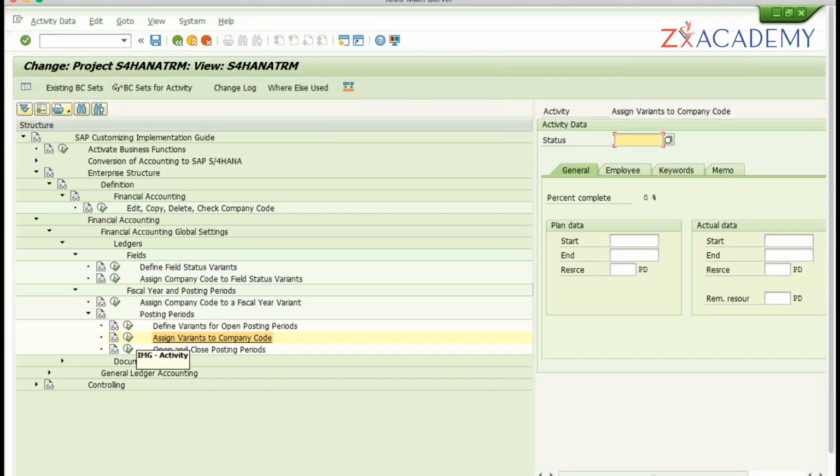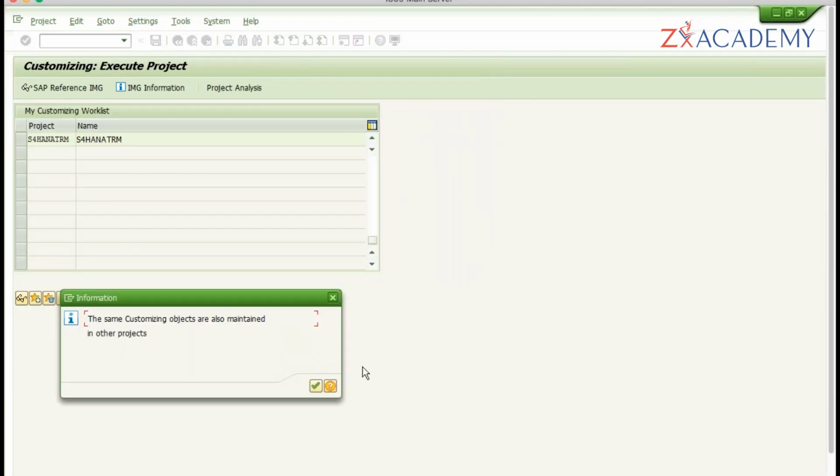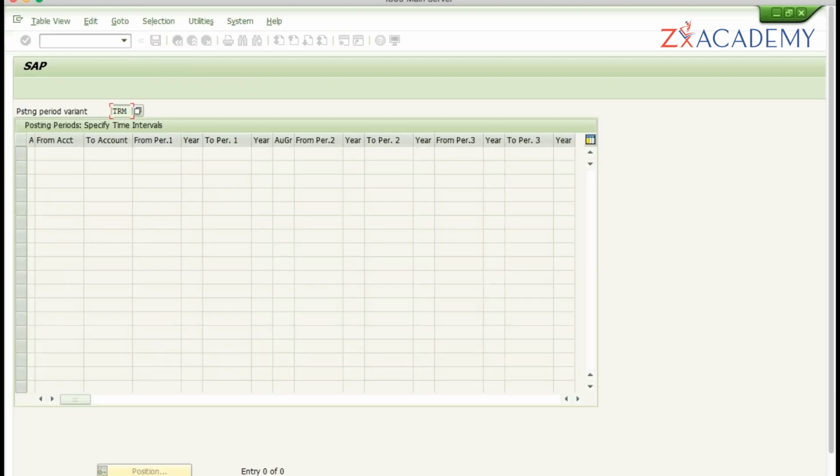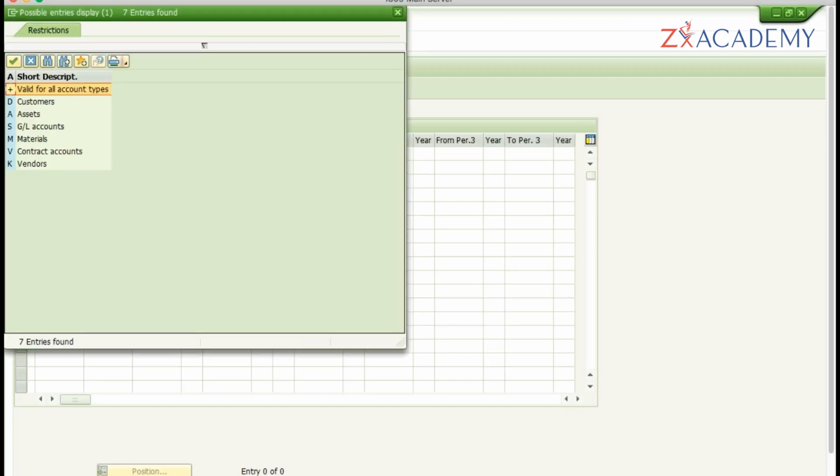Come back. Open and close posting periods. Enter the posting period variant. New entries. This means this posting period is valid for all account types or restricted to a specific account type. I want validity for all account types because I'm going to use GL accounts, customer accounts, and also material management.